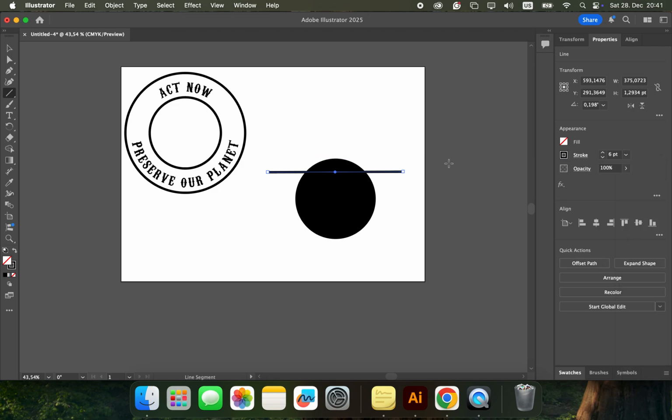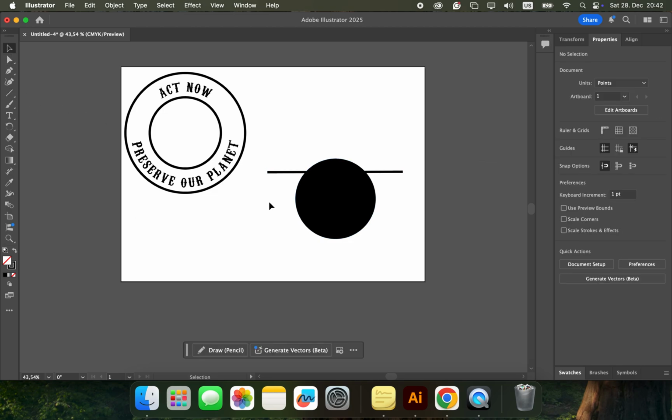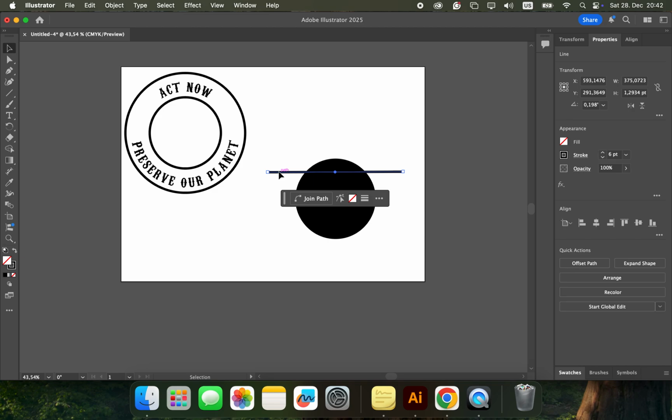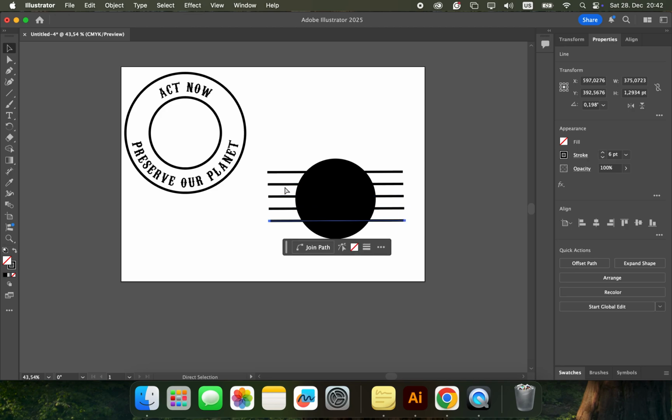Okay, and then instead of creating different lines again and again, the best option to do is just this. So hold down the option key, click on the line and then drag. Okay, drag it here, so that line will be copied. And all you have to do now, while this new line is copied, is to just press Ctrl D, Command D, for duplicating it. So as many lines as you want, you can just press those.